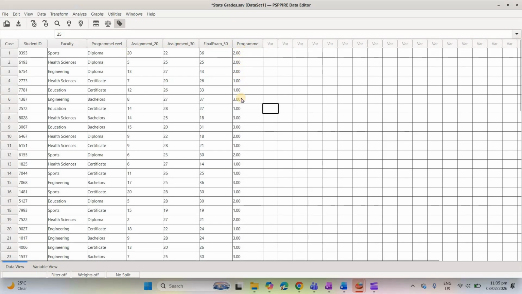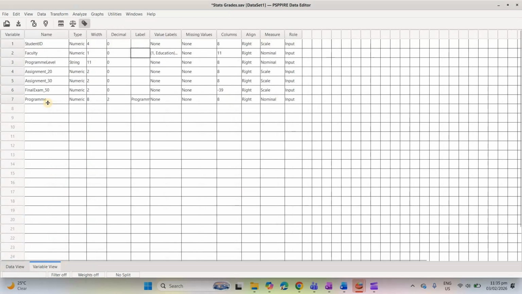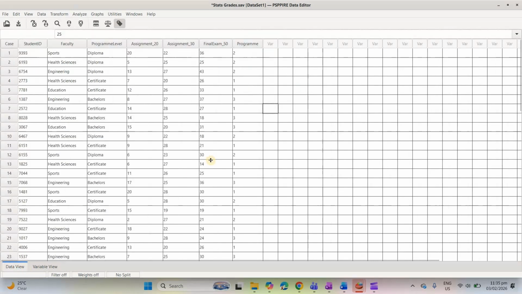So when we look across here, so program compared to program level, so here we are seeing now codes. So if you look at these codes, so you notice you see some decimal places, so that's the default. So if you want to change the decimal places, you go to the new variable here in variable view, and where it's the decimal, you click that, and you click the minus sign until it's at 0. When you come back to data view, you'd see here it's all numbers and no decimal points.